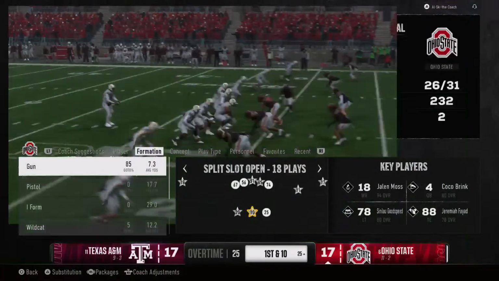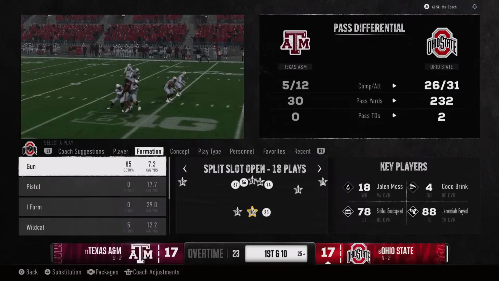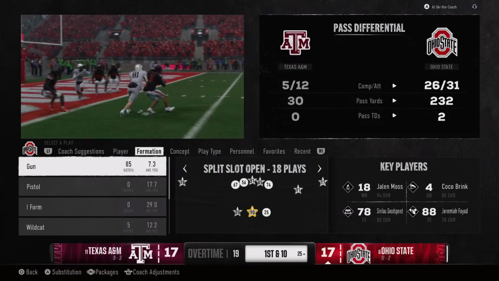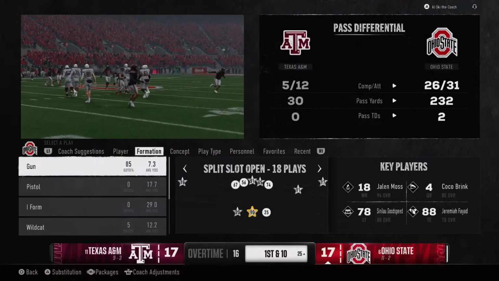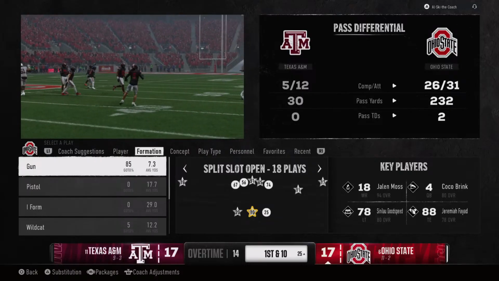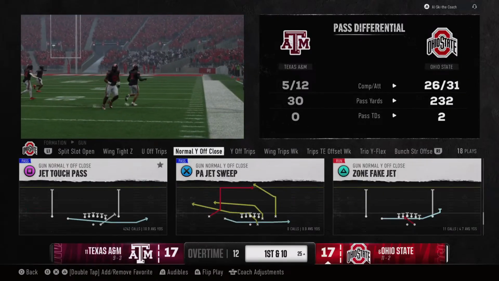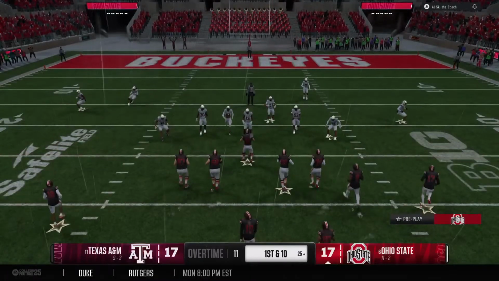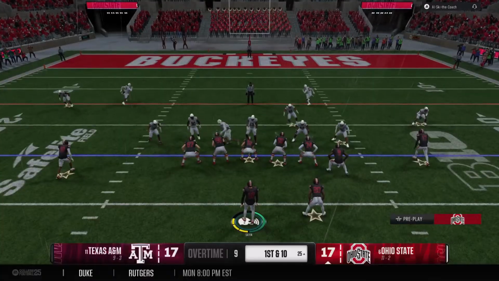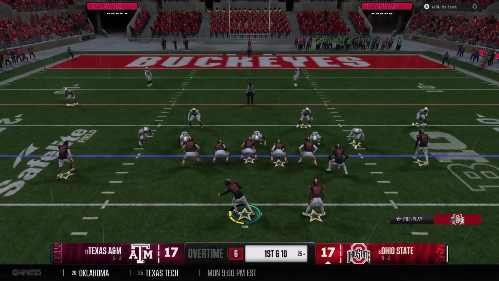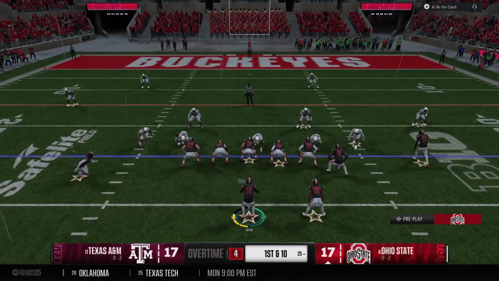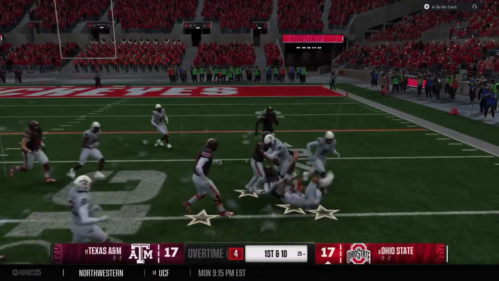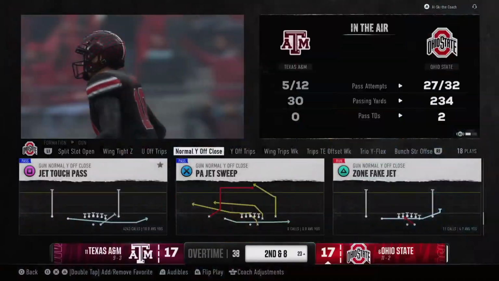This defense better come out and be ready either to get a turnover or push this line of scrimmage back as far as they can. So here we go. This defense needing to come up with something special here. Make a play to keep hope alive in this game. They flip it to him on the jet sweep. It's a 2-yard gain. 2nd and 8 coming up.